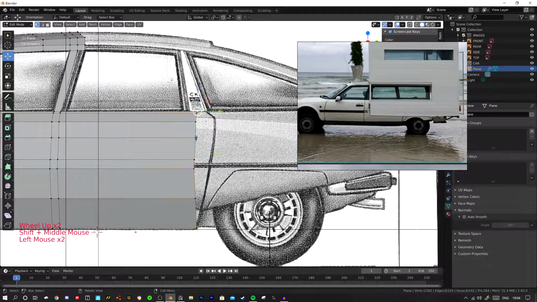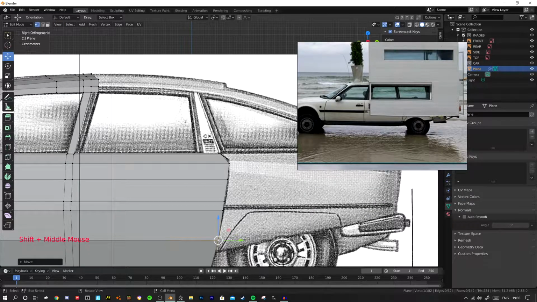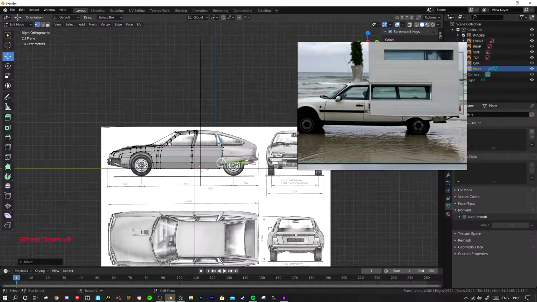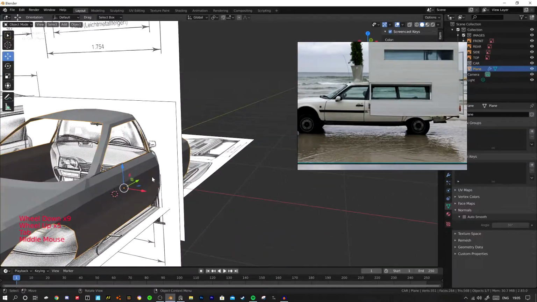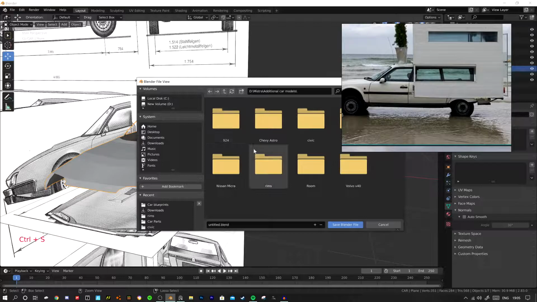Then, the final thing is just lining up for this door panel. And I think the CX brake is a bit longer on the wheelbase, which we will need to sort out. But so far, this is what we're going to be doing in this video. We're going to save it.